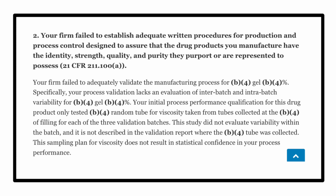Well friends, auditors reviewed the in-process validation report and they found that inter-batch and intra-batch variabilities were not evaluated. One validation batch was executed to qualify a new excipient supplier. During the validation batch execution, drug product samples were collected at the predefined stages of the filling. Auditors reviewed the validation report and found that there was a huge variation between the minimum viscosity and the maximum viscosity values. What is the cause of this variability of the viscosity values during the batch execution? This was not evaluated. Because of this, auditors stated that the inter-batch and intra-batch variabilities were not evaluated.